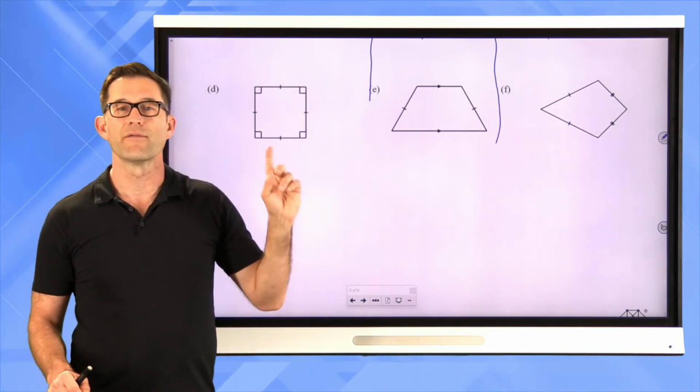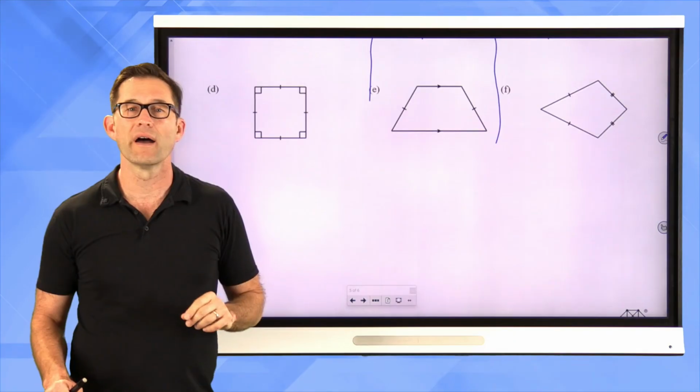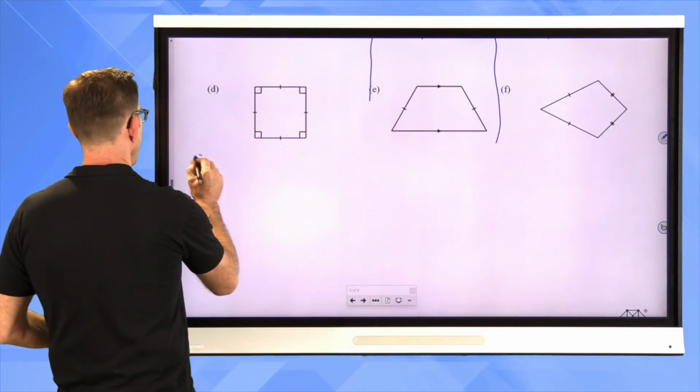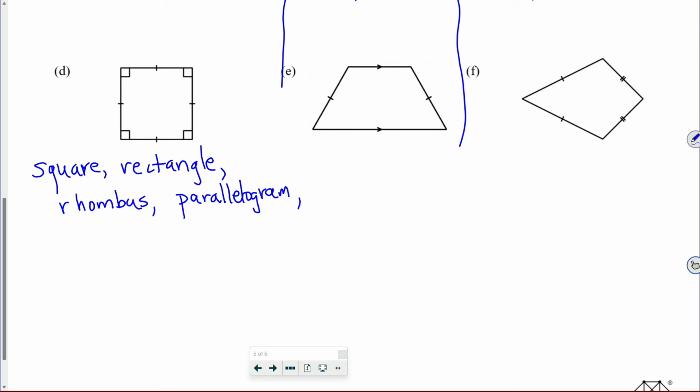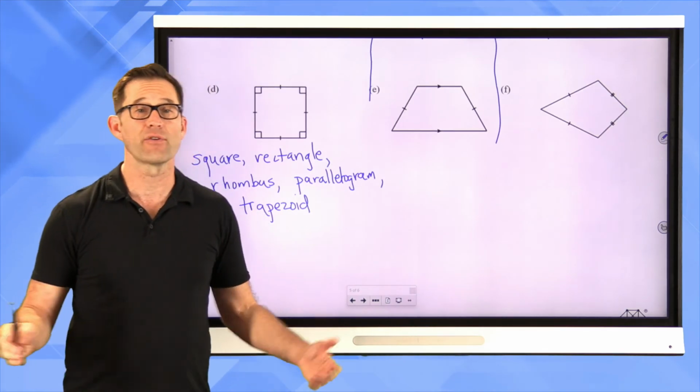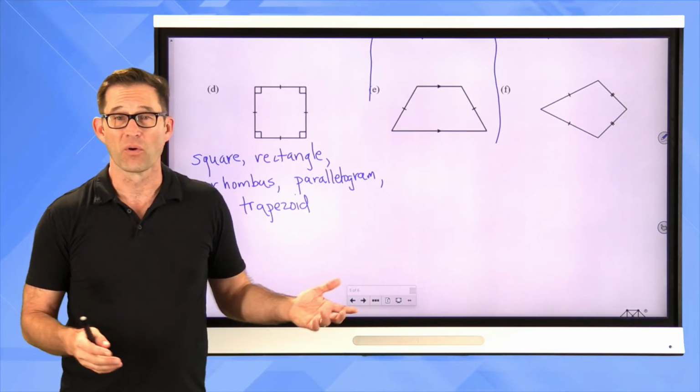Oh, letter D. Here we've got a figure that's got 4 right angles, 4 congruent sides, so this is our square. All right, but because it's got 4 right angles, that means it's also a rectangle. Because it's got 4 congruent sides, that means it's a rhombus. Because it's any one of these 3, that means it's a parallelogram. And because it's a parallelogram, that also means it's a trapezoid. The square falls into more categories than any other quadrilateral. It basically falls into every category there is, more or less.